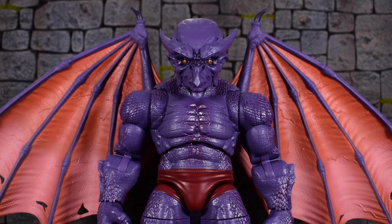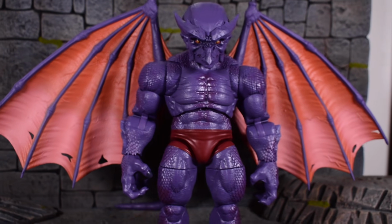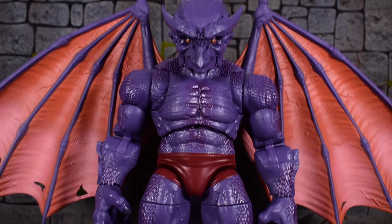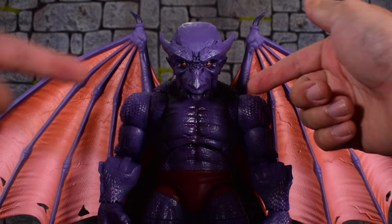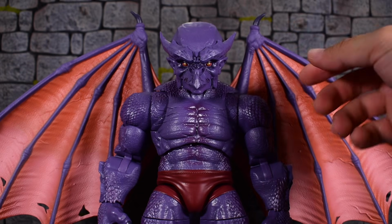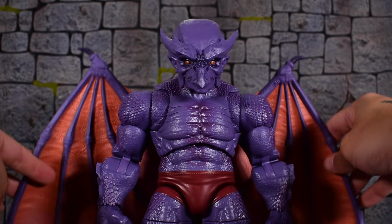All right, and here are the opened, expanded wings. And again, what a nice looking figure. That looks pretty good, if you ask me. I don't see how you would be disappointed with this. I love that they gave us both options, for sure. Of course, they're on a ball. They're not really a ball peg, but either way, you can move them up, you can move them down is what I mean here. So they kind of swivel down and up.